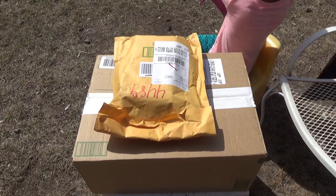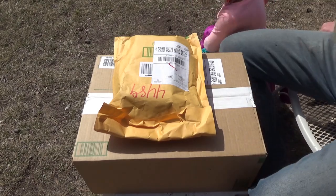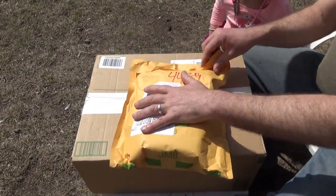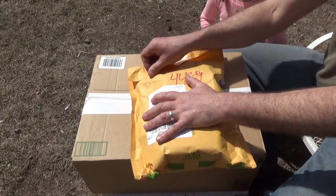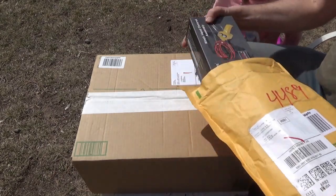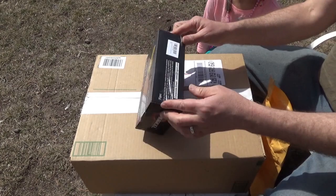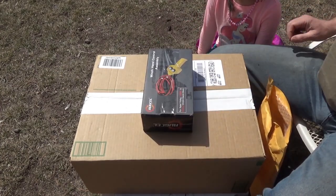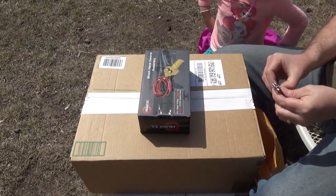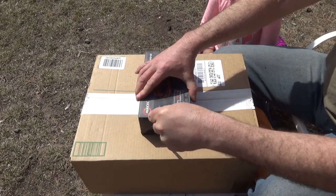Hey everybody, I got some packages in the mail here. This one is a gift from Rugsell, the company I got the crane from that I love so much. Just a gift. Let me see what we got today. Oh! Yay! I might need a knife here. Let me pause. This is a winch hand control assembly. Yay! So, good to have a spare in case the one goes bad or on another winch.